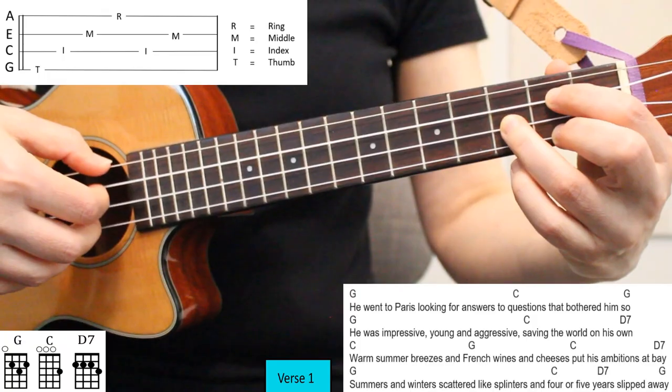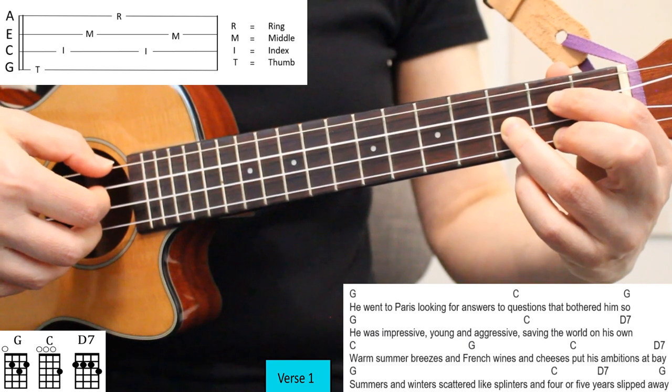Into our play along. I'm going to play through the entire song, instrumental only, so that you can really hear how I move back and forth between the different patterns, as well as sprinkle in the finger style options at the end of lines 2, 3, or 4. The chords and lyrics will be on screen, so you can play along with me, and if you'd like, you can also sing the lyrics. 5, 6, 7, 8.